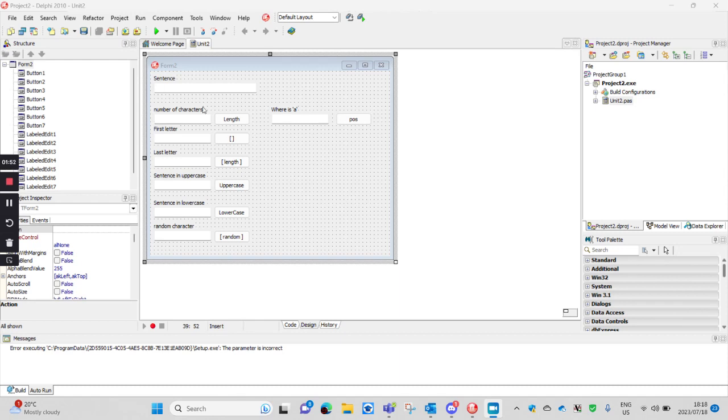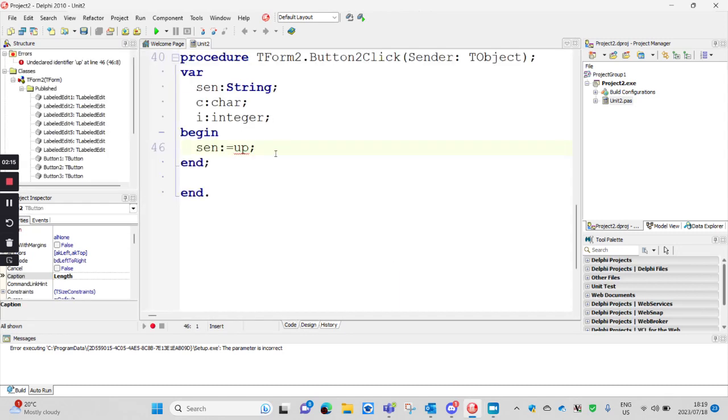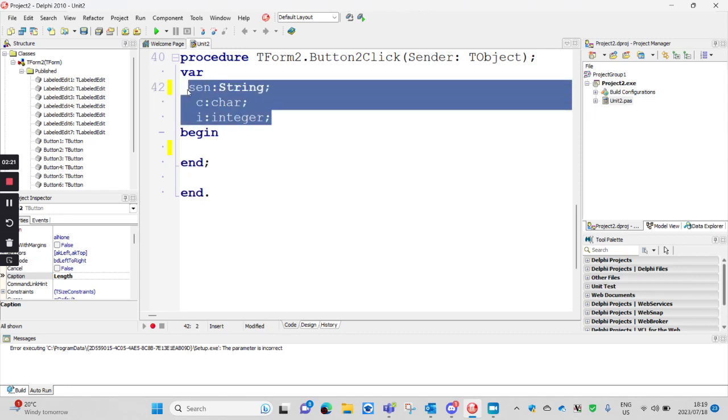So the idea of this program is the person's going to type in anything he wants there. And when we click there, we want to see how many characters are there. So if he just said John, and we click that, we want the number 4 to be displayed because there are 4 characters in that word. All right, so let's start with that. So this was the piece. We can ignore what's there.